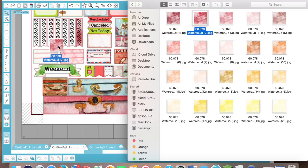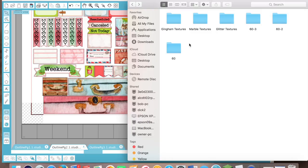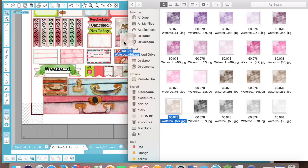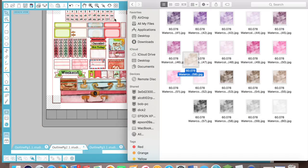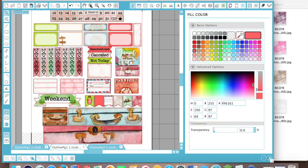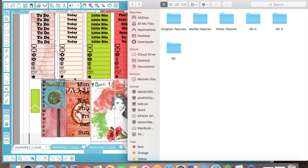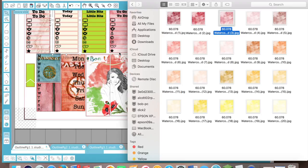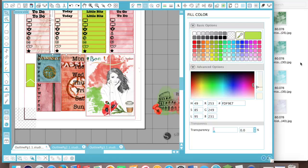And now I'm going to fill in my heart check flags. These are really great for white space planners. I honestly never use them at all, ever. I always have them left over after my spreads are finished. So I'm going to go in and fill those in and then refill in my date covers. Make sure that that matches up with that, and kind of go in and throw in some more watercolor where these solid patterns were, because I just really didn't think that they fit well with the overall theme of it.